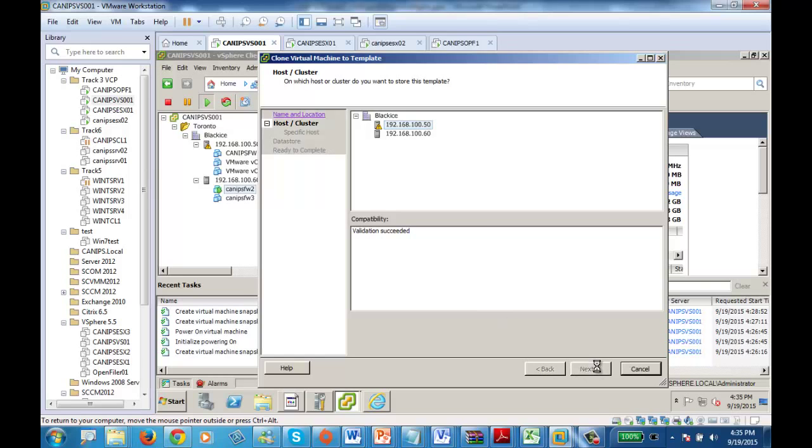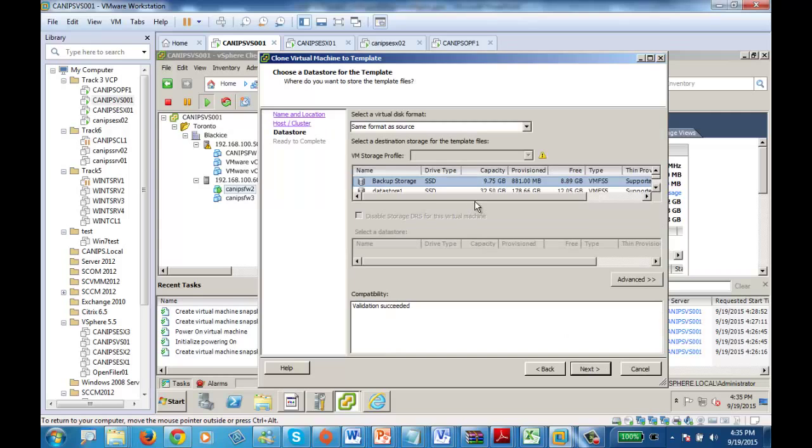So here if it is succeeded, then it's asking where do you want to save? Sorry? You have a warning, and what is the warning? Could be the storage or resources. It's fine.